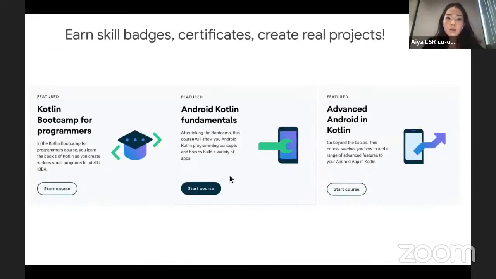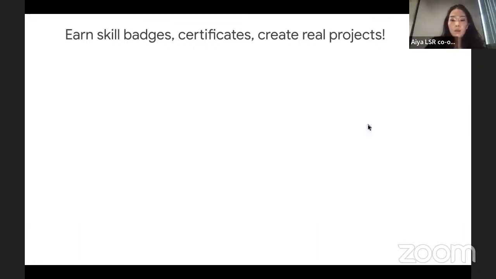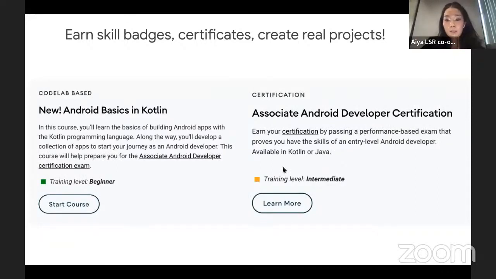Talking about the details, you can earn skill badges, for example, by learning Kotlin and going through the whole process from basics to advanced topics. You can earn certificates, for example, by learning Android basics in Kotlin and getting the Associate Android Developer certification.